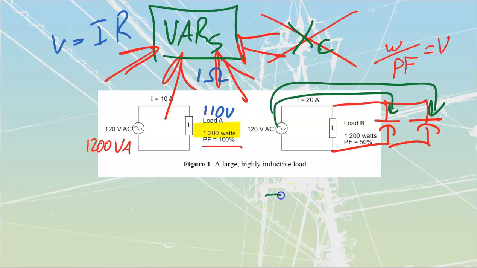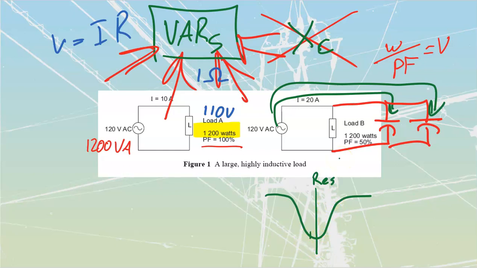Really what we are seeing is our line current drop and rise back up. It looks like a tuning curve. Honestly, it does look like a tuning curve when you take a look at it. This point over here would be my resonance. This point over here is where we want to be. I want to still be lagging, but I don't want to go into this leading power factor.